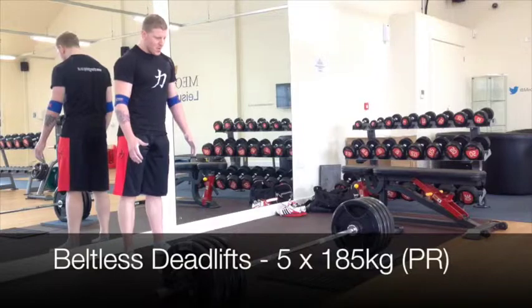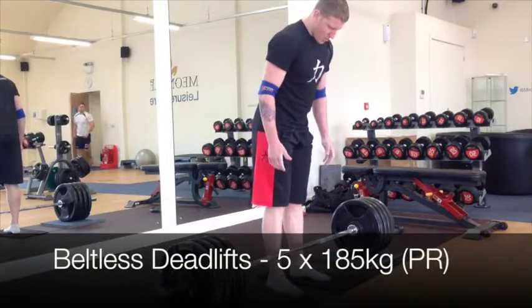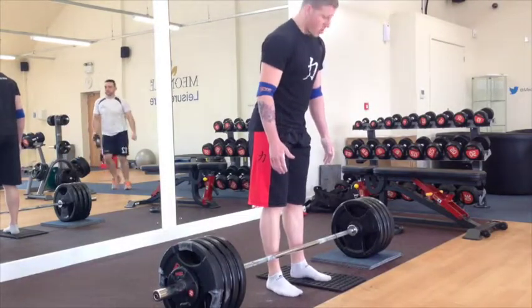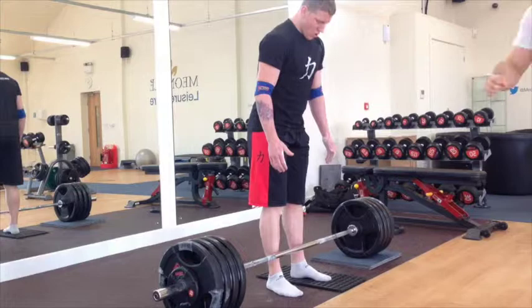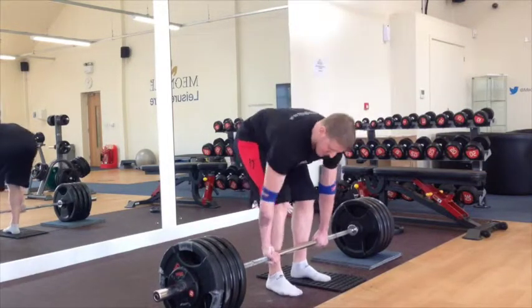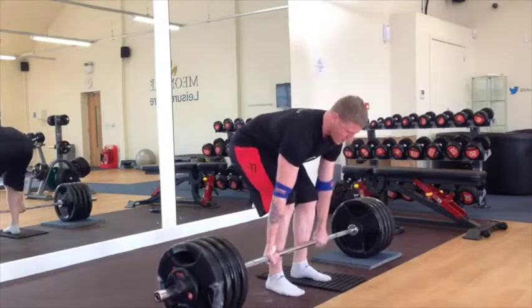And then we moved on to deadlifts, which was the big exercise of the day. So I'm keeping my deadlifts beltless, and it's going to stay that way until about 4 weeks before the meet, just because this is the only beltless training that I'm doing now, and I want to keep some in. So the aim for today was to work up to a top set of 185 for 5.